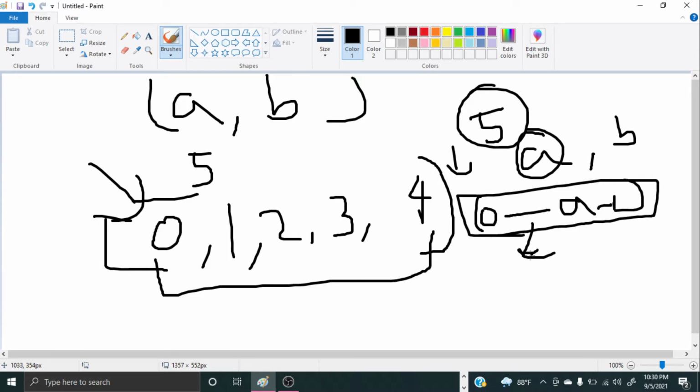Now how do we do that? Outside the test cases, we're just going to pre-compute the XOR up to 3 times 10 to the power 5. Now how is this going to help us? When we take A and B, we know that we have XOR values from 0 up till a minus 1.